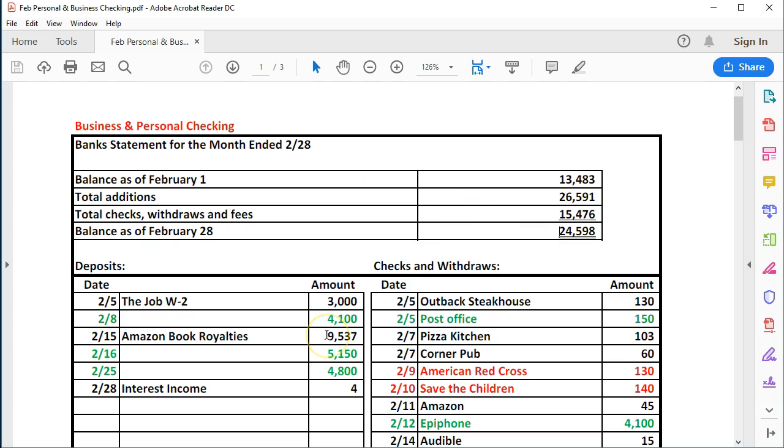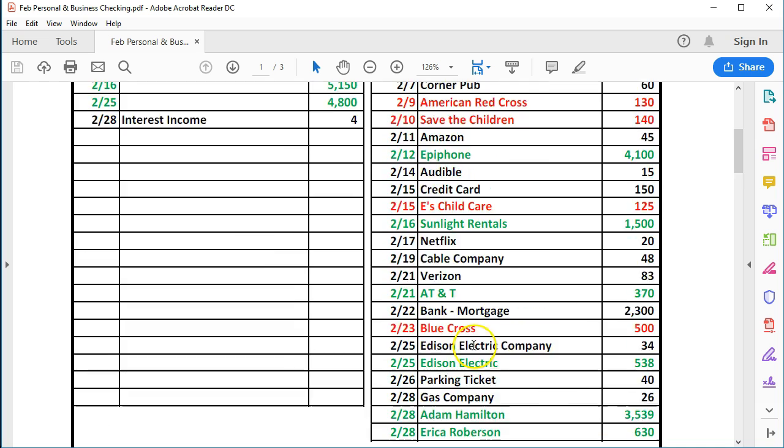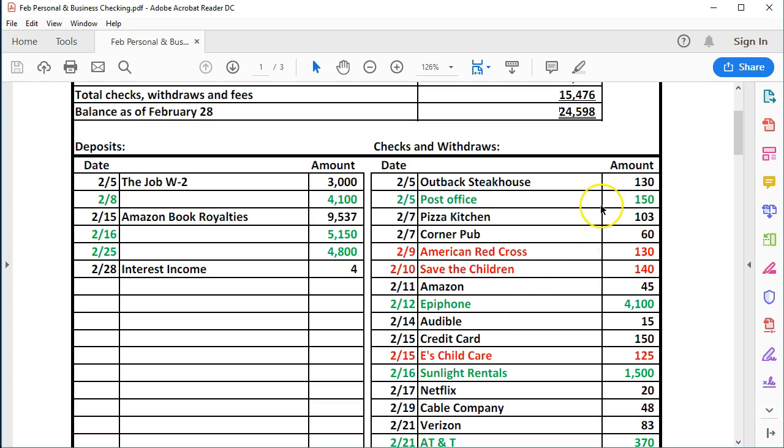Then we have the detail, the deposits on the left, giving us the total deposits, and the detail of the withdrawals on the right, or the outflows. We're considering these to be electronic payments. If they were checks, we would have check numbers as well. The goal is that whether they be electronic payments or checks we write, we'll have some data from the bank on the bank statement, including hopefully the vendor and date. That's what we're going to use to enter into the system.